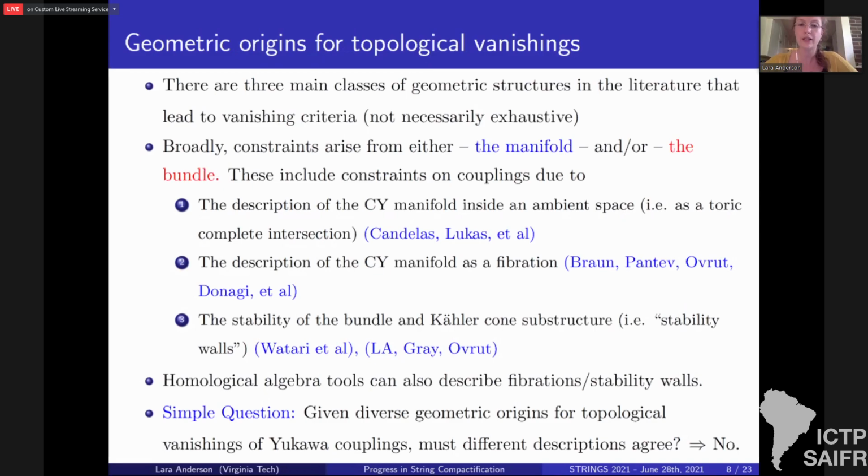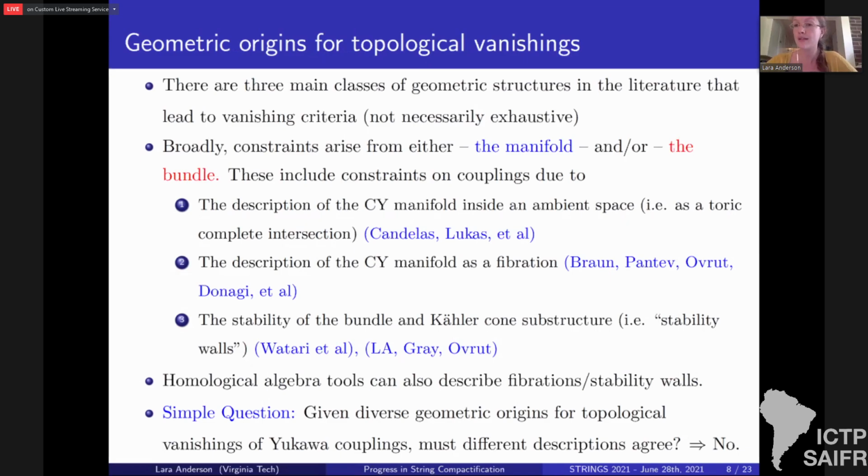And this has dated again for the last 15 years. For manifolds that admit fibration structures, it was well understood that this imposes strong constraints on bundle-valued cohomology and their possible couplings. And we also have data involving the so-called Mumford slope stability of the bundle and Kähler-Kohn substructure. I won't get into the details of this, but simply to say that the vector bundles have to satisfy non-trivial equations of motion, just like the Ricci flatness of Calabi-Yau manifolds.